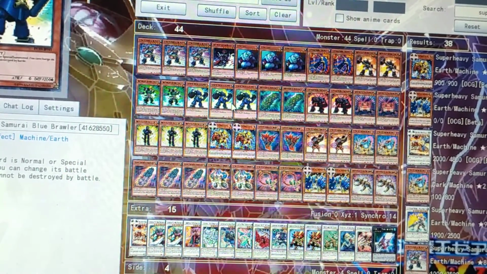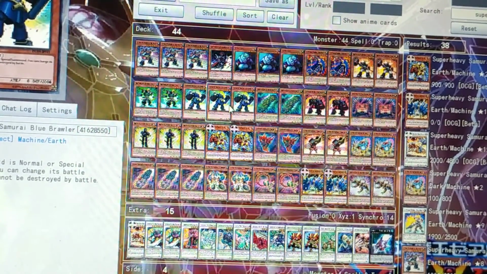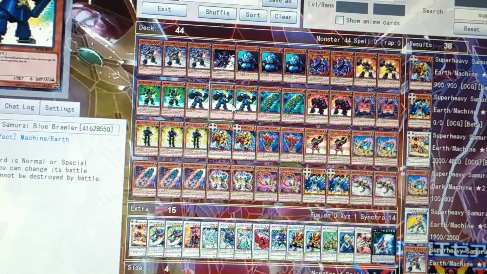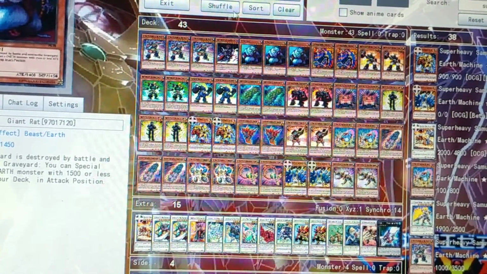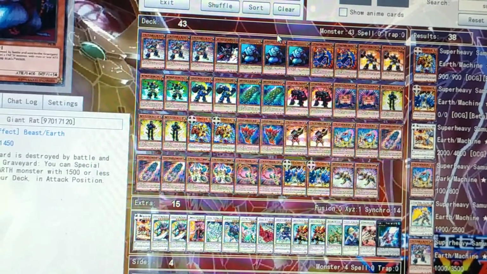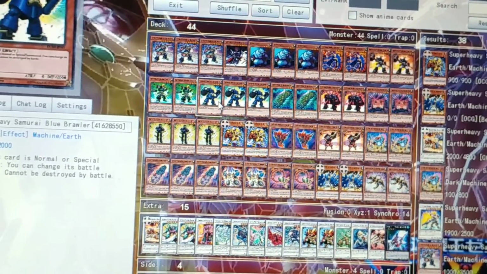Obviously then we have 3 of the Baller, because when this card is normal summoned or special summoned, you can change its battle position to defense, and it cannot be destroyed by battle. So you put it in defense mode, it can't be destroyed by battle. It's got 2000 defense, so say if you got the good old Benkei out, it won't really cause any problems. So yeah, we've got 3 of the Ballers.